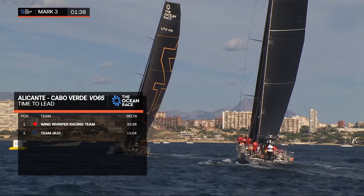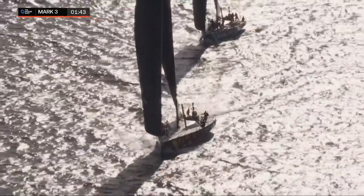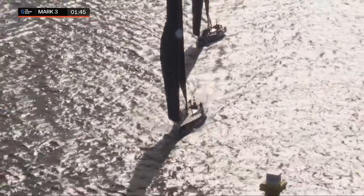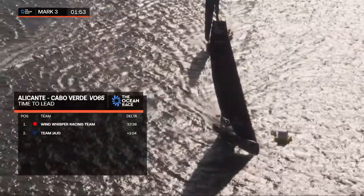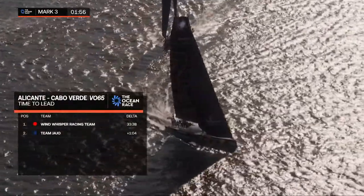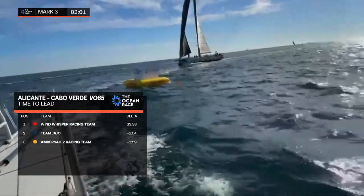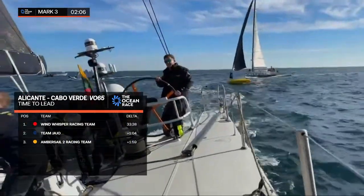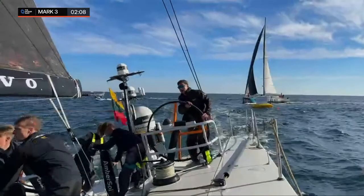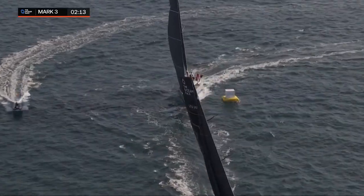They're just trying to line themselves up for the perfect turn around Mark 3. It's pretty close. This turn is absolutely crucial here, and I wonder why. That is why Amber Sail 2, the boat at the bottom of your picture, Rokas Melevincas, was just wanting to hold that turn, get a tight exit here, just to really damage the breeze that's going into Merpuri Foundation Racing Team in fourth place. Yeah, they want to protect that because obviously they're going to have to tack, and they don't want Merpuri to come up and prevent them from tacking on the layline.